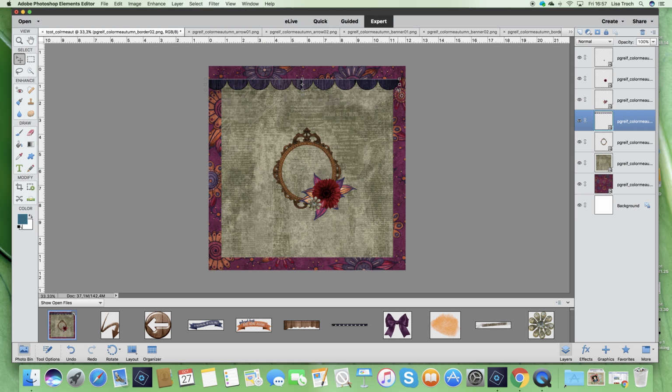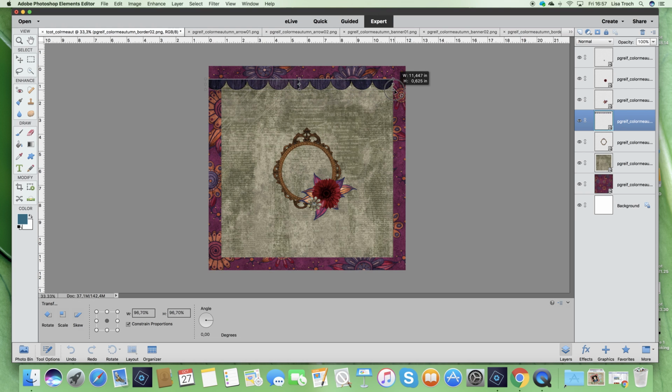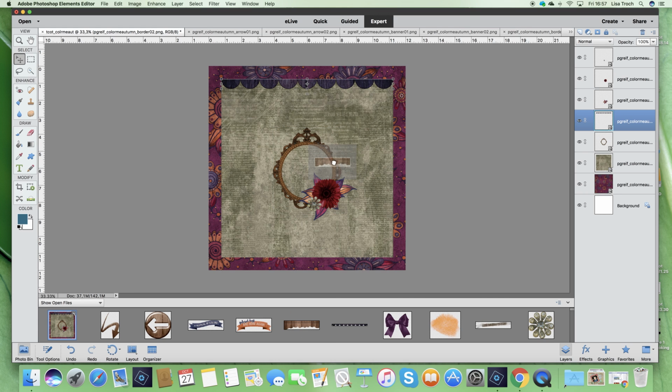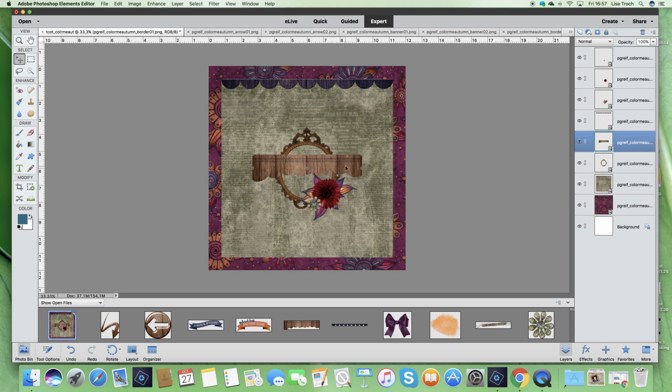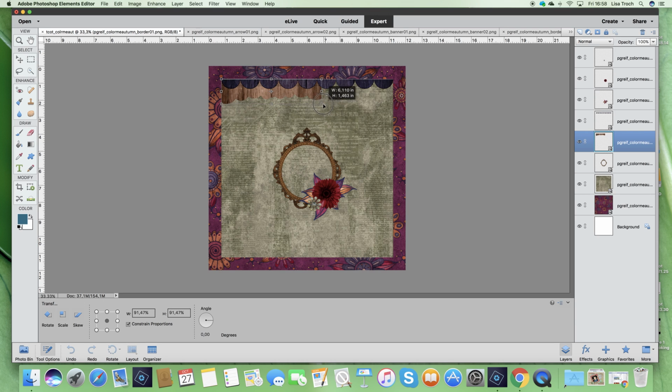Put it where you want it just by left button and dragging. See, I'm using the arrows in the corner. There it is. I'm telling you, peeps, this is really easy. Photoshop Elements is so user-friendly. I mean, look at that. I'm using the corners. I'm going to go to the 6-inch mark because I know that's halfway through. And now I want to make this go the full way across.